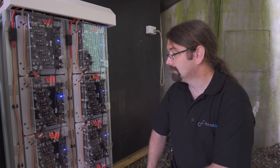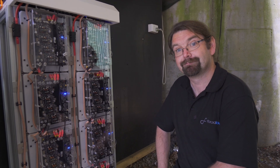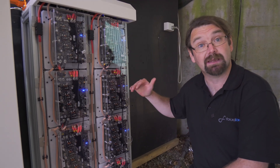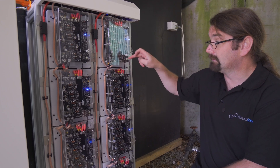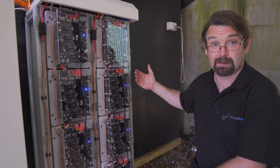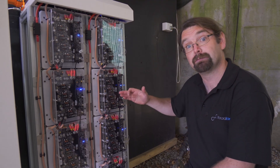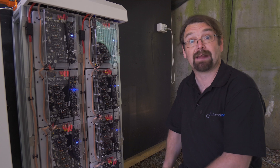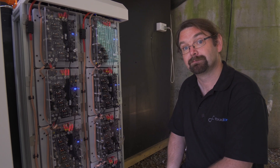So the cell packs here — inside this box, those rectangles behind the control boards — what do they contain? Inside each one, there's a series of pouch cells. In this case there's two banks, each welded in parallel. So we have a stack of cells here and a stack of cells here. You have a positive and a negative — they go to each of these electronics boards independently. What it does is it takes the voltage and the energy from the cell, whatever voltage the cell happens to be at, and converts that to a six-volt output voltage. We control the current coming from the cells, and then we control the pack voltage actively. So the cell voltage can be wildly different between cell packs, but the control boards bring them all together onto the same DC bus.